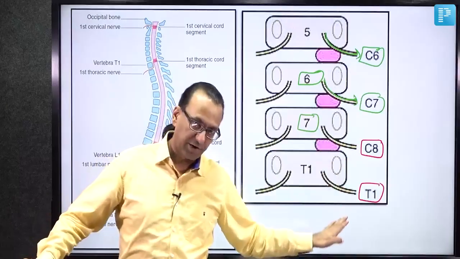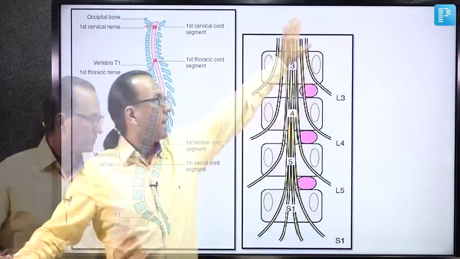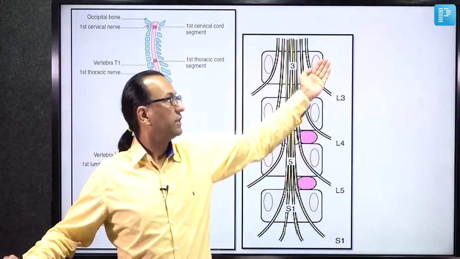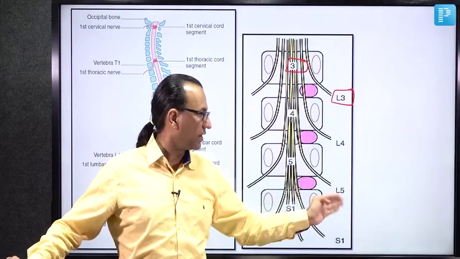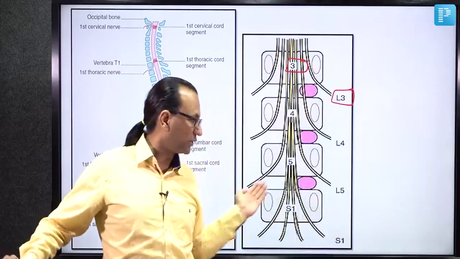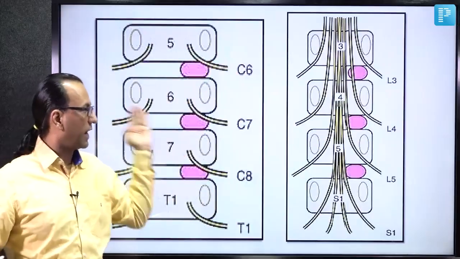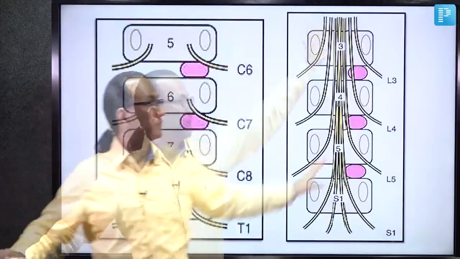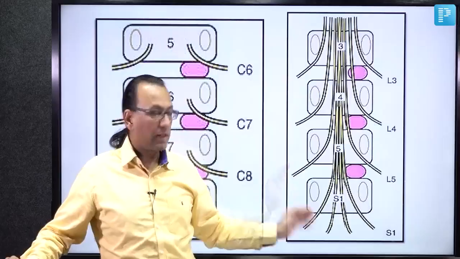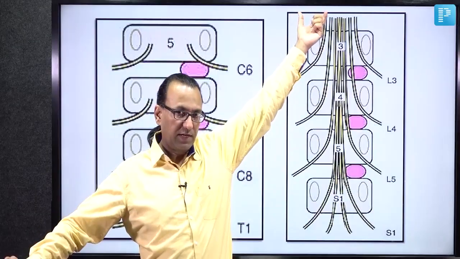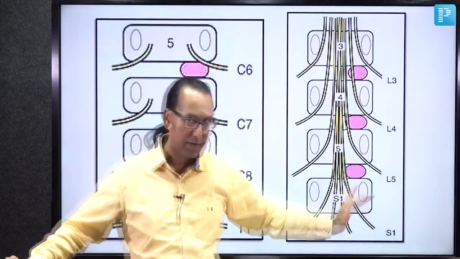Let us continue in the lumbosacral region then. In the lumbosacral region, as you have witnessed earlier as well, the L3 nerve is passing under the L3 vertebra. Similarly, the L4 nerve under the L4 vertebra, L5 under L5, and the S1 spinal nerve under the S1 vertebra. Now, as you can see, the cervical spinal nerves have a short and straight course, whereas the lumbosacral nerves are long and more oblique. It happens because the spinal cord has already ended at the level of the L1 vertebra, and the nerves keep coming down to exit at their corresponding vertebral level.